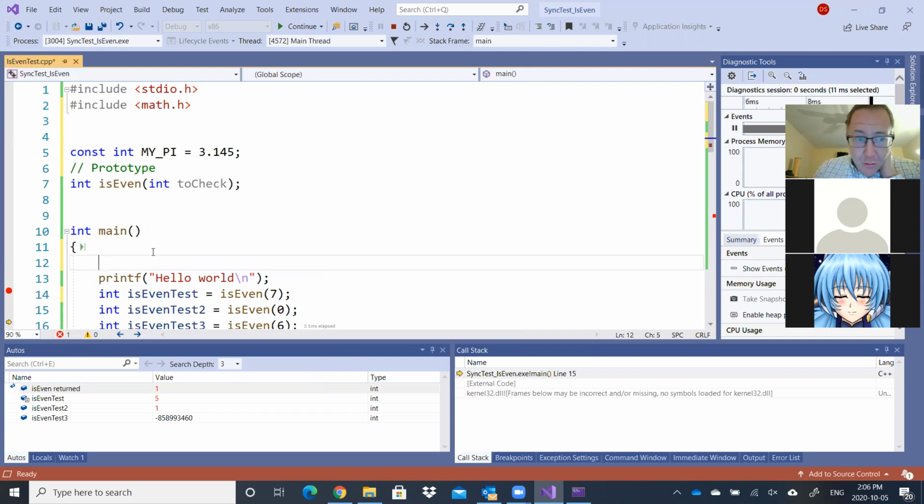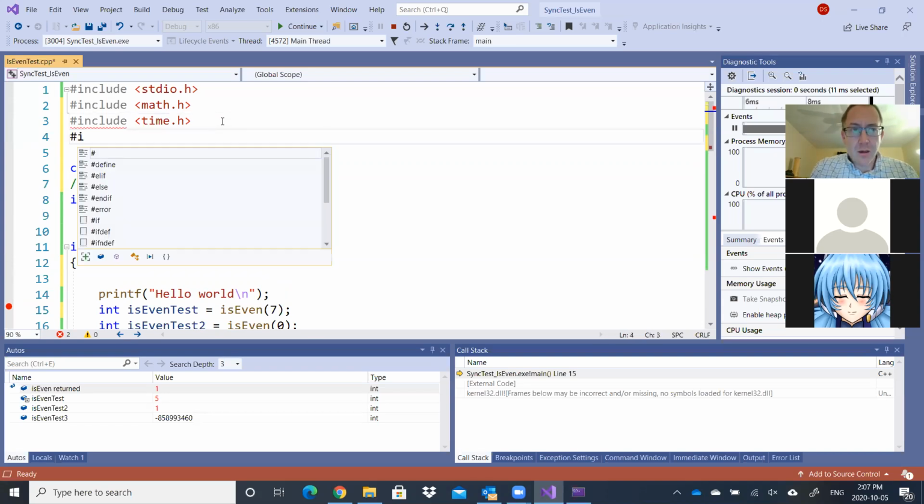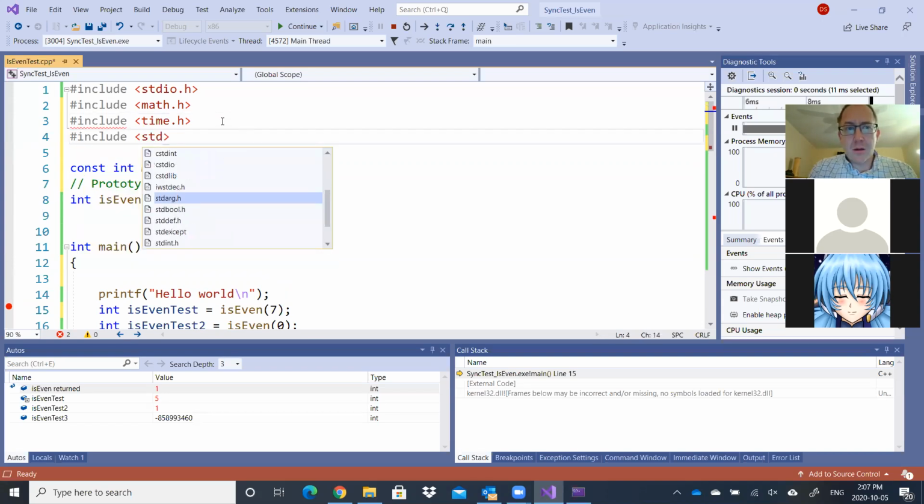It's in the tutorial's description. What library do you include? The clock, time, maybe time. Time H and standard lib. All right. Time H. All right, that was fine.